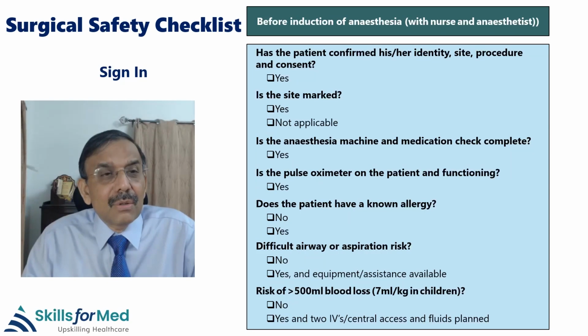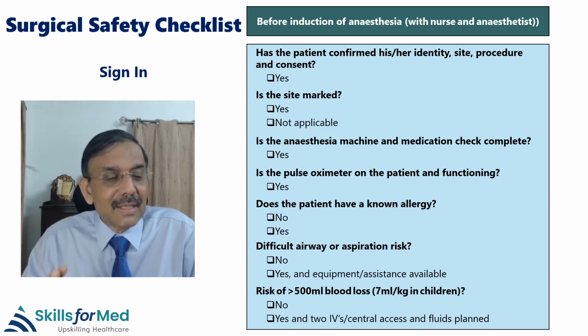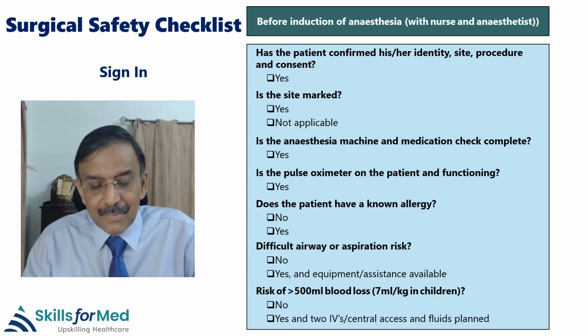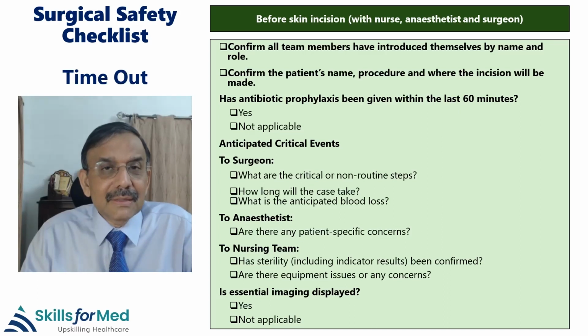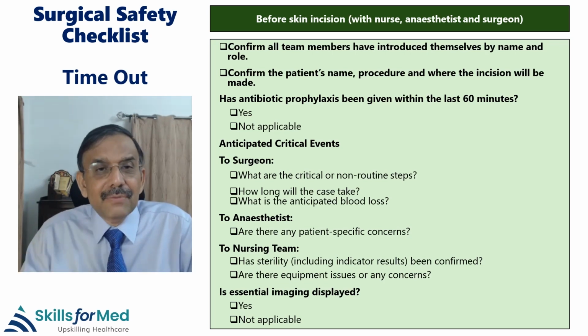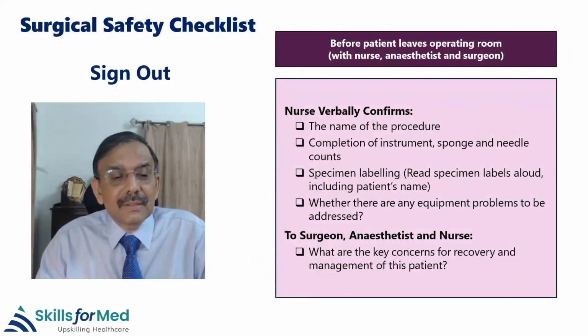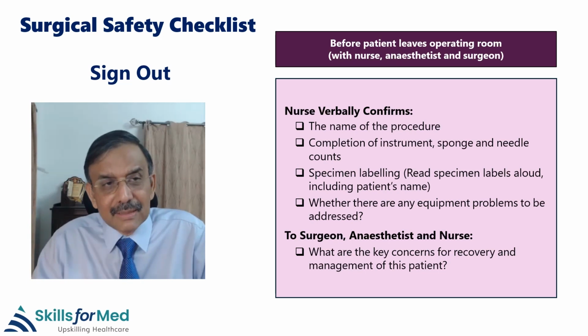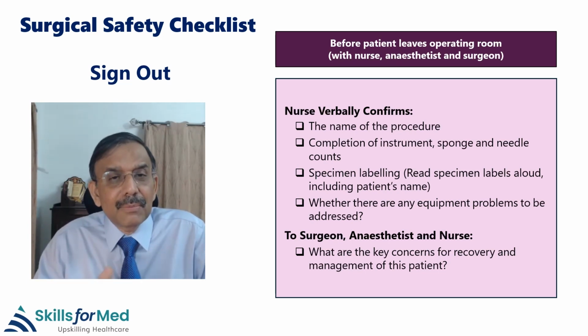So the surgical safety checklist again is a topic by itself. I will only tell you that it has to be done at three important checkpoints. One is before the induction of anesthesia, which is done by the nurse and the anesthetist, and this is known as the sign in. The second is done by the operating surgeon, scrub nurse, anesthetist, and the circulating nurse. This should be done before the knife touches the patient, before the skin incision, and this is known as the timeout. And finally, the third is called the sign out, and this happens before the patient leaves the theater, where you check the specimens and things like that. All these help to prevent wrong site, wrong patient, wrong procedure problems.